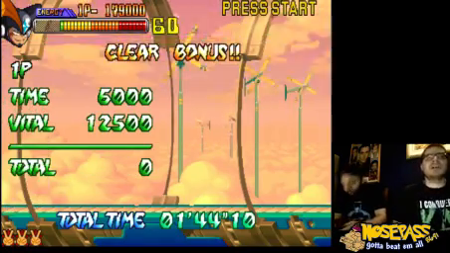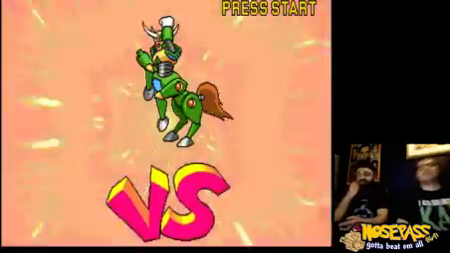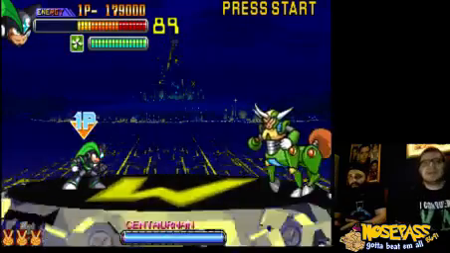Okay, so we got Gyro Man's weapon. We gotta deal with Centaur Man now. This guy's gonna just turtle and block our shots. You know that, right? So be careful.